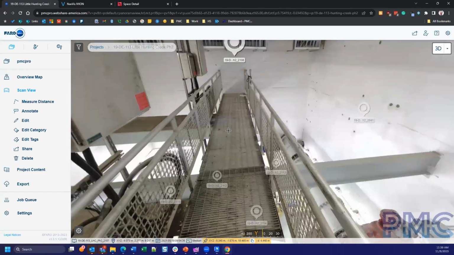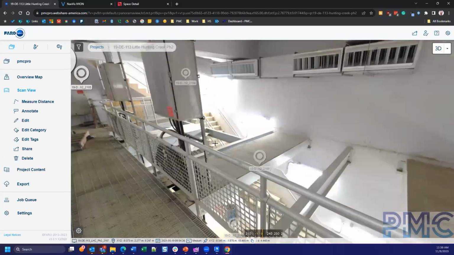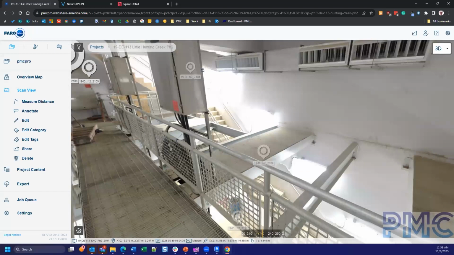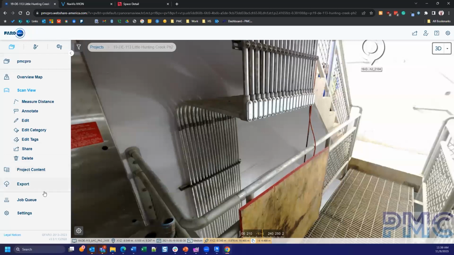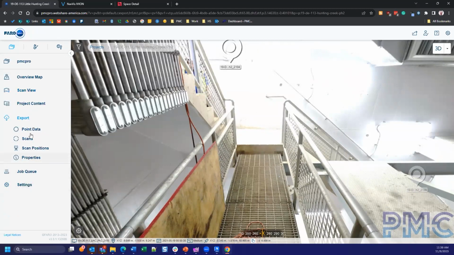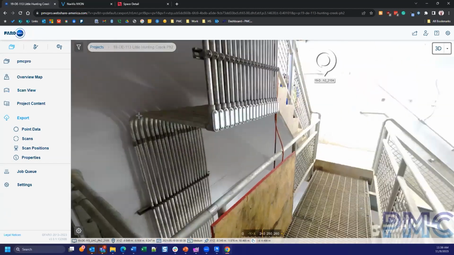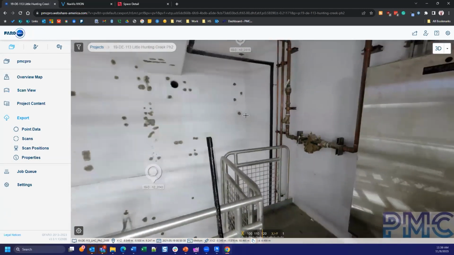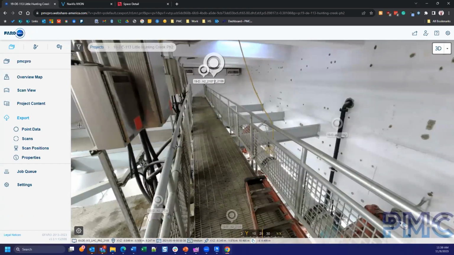You can notice here, we're pretty locked in to where the scanner was set up. We can navigate around. One nice part about this is, I believe, only available in Ivion and WebShare right now, is that you can actually export the point cloud data directly from this viewer, meaning you can pick and choose a working data set of point clouds. You'll get an email about an hour later, and then you can pull that into CAD to work on it.